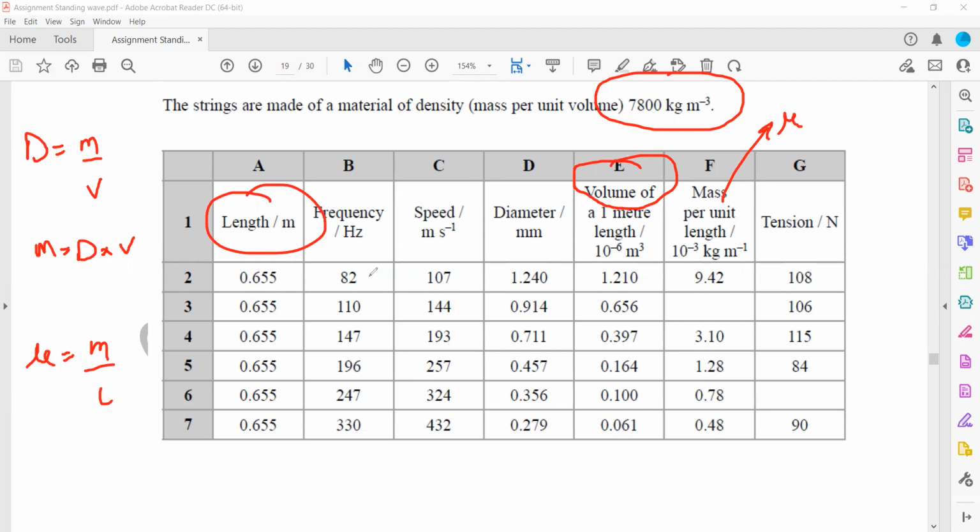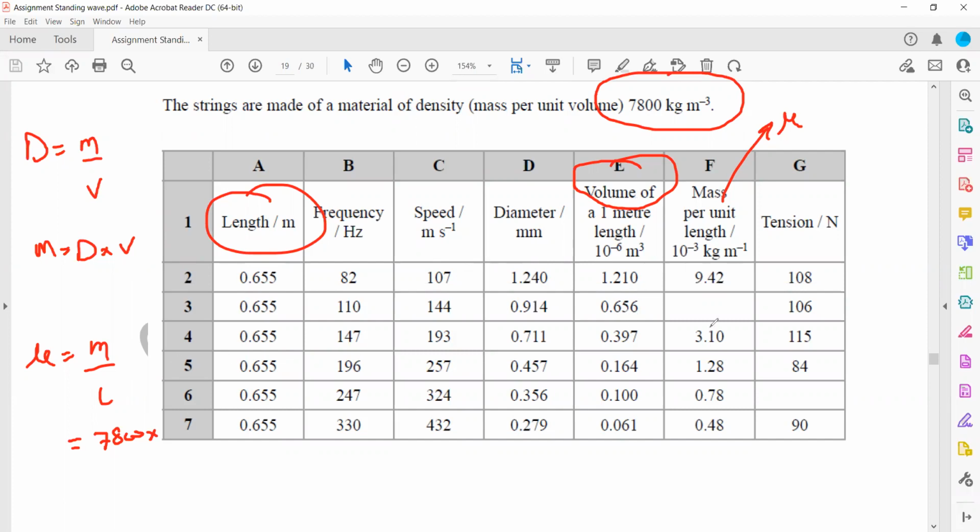And how to get the length? That is there in the column. You can see the first column, the length is there. So we can use that length to work out. So what will be the formula? In place of mass, it is density, which is 7,800 multiplied by the cell where the volume is there. How we work out the volume? So this was the volume.